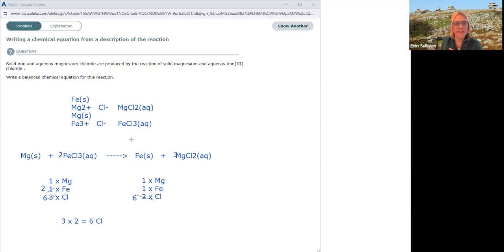And then the magnesium has gone off. That is going to be 3 magnesiums. That's quite easy to fix, because I can just make 3 magnesiums over here. Well, I've got 3, and then I can make 2 irons over here. Oop, I've got 2. Okay, done. All right, so get some practice with that. You're practicing several things in this question: naming, a little bit of reading comprehension, and a little bit of equation balancing. How fun!